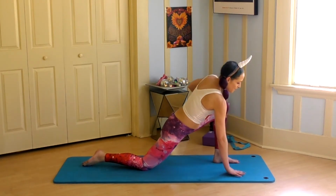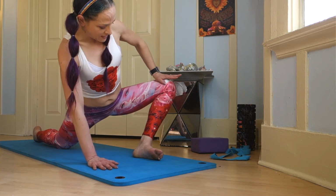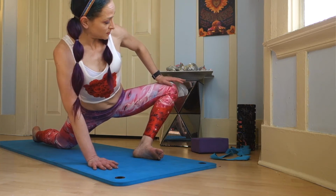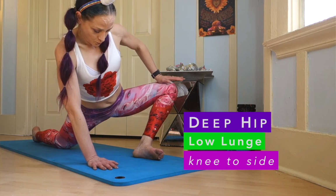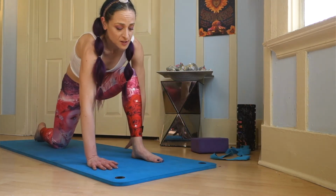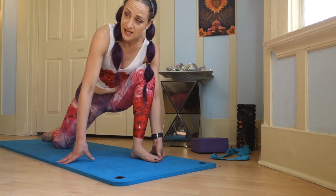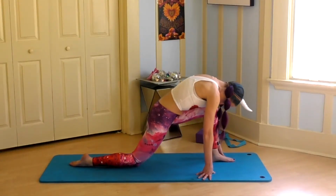Come forward again. And press into that front knee. Rolling out onto the pinky toe, drawing the belly muscles in. And then we're going to do the kneeling split. So roll back, roll forward, right? Front foot stays down. Draw the belly muscles in and up.